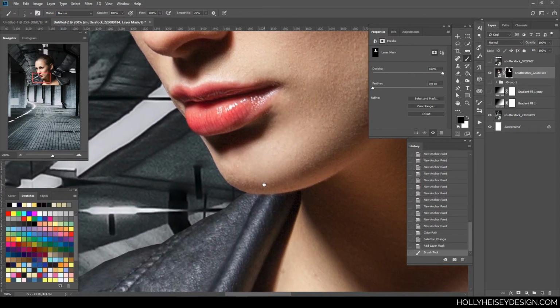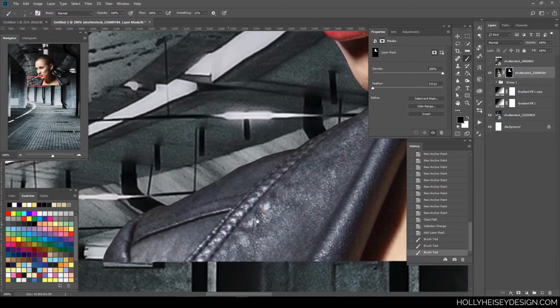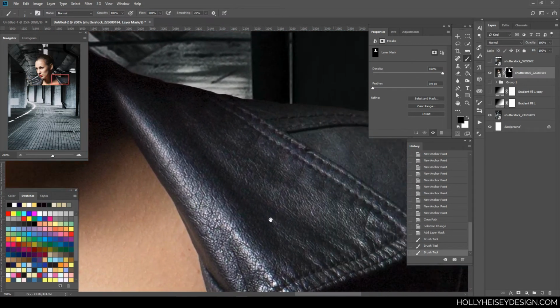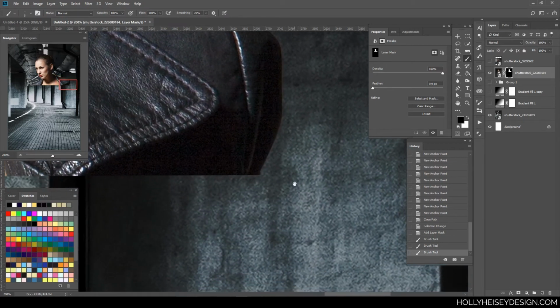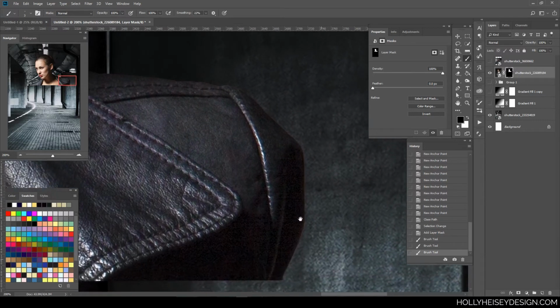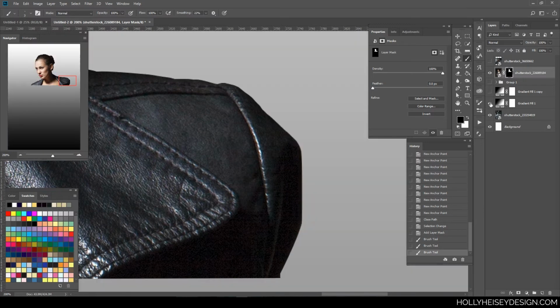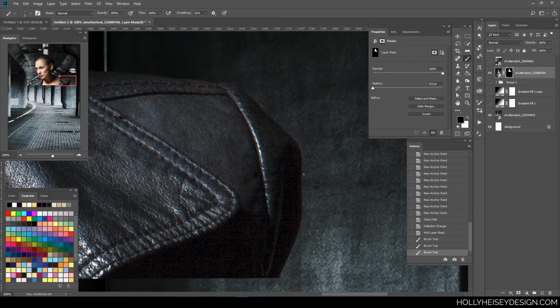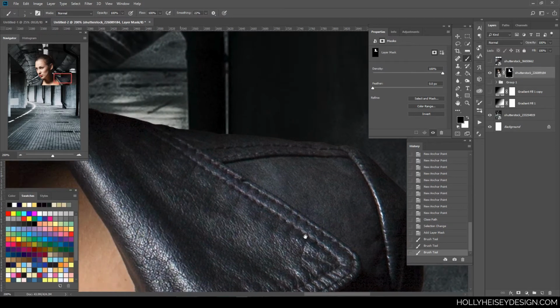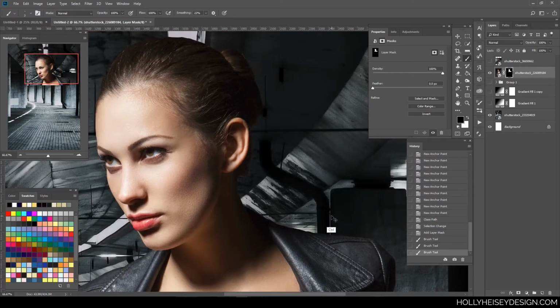So I always give this a quick look over, make sure there's no weird edges here. But it's, for the most part, a pretty tight selection. And the nice thing about doing the pen tool is often you don't have the halos that you'd normally get with quick select, so you're not going to have to go in and draw that out. But yeah, I have a really tight selection here.